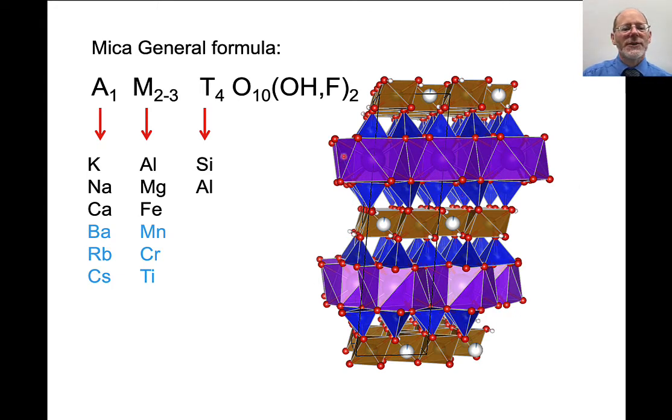There's lots of chemical substitution. The alkali site can typically take potassium and sodium. It can also take calcium, a bunch of other cations in columns 1 and 2 on the periodic table. The octahedral sheet can have either 2 or 3 cations in it, dioctahedral, trioctahedral. Typically takes aluminum, magnesium, and iron, can take a whole bunch of other elements. The tetrahedral sheet pretty much is restricted to silicon and aluminum. There's a hydroxyl that's hanging off of here, and there are some fluor and chlor micas, so they have fluorine and chlorine. They're not really so common. These elements in black are the ones that make up most micas.